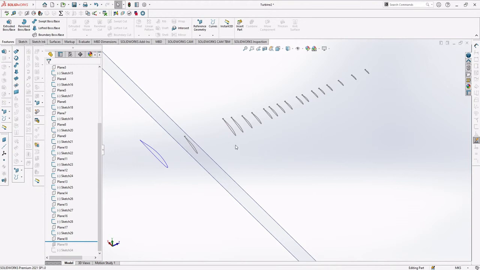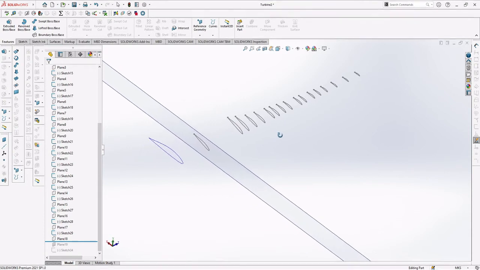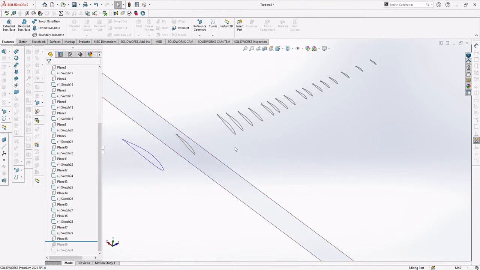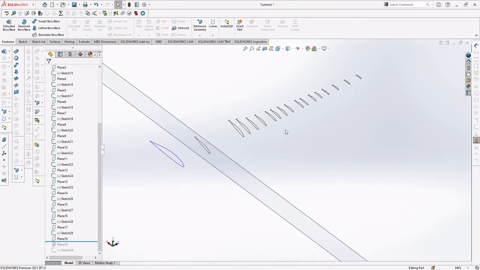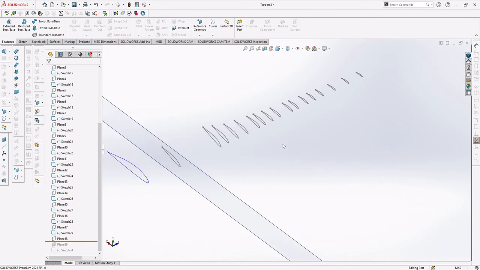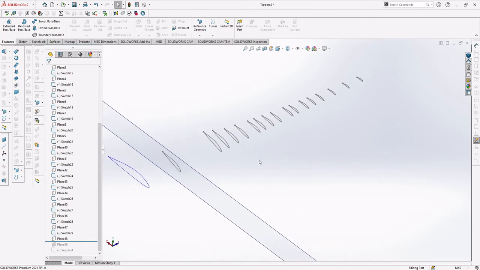Once we complete all the aerofoils, we will have a distribution of aerofoils that looks like this. So the next step is to connect all the aerofoils and create a volume. And to do that, we will use a function called loft base.